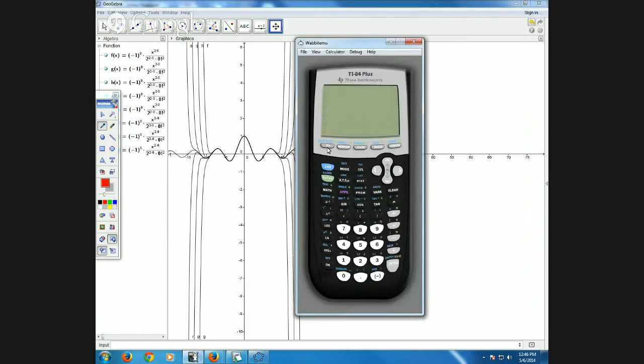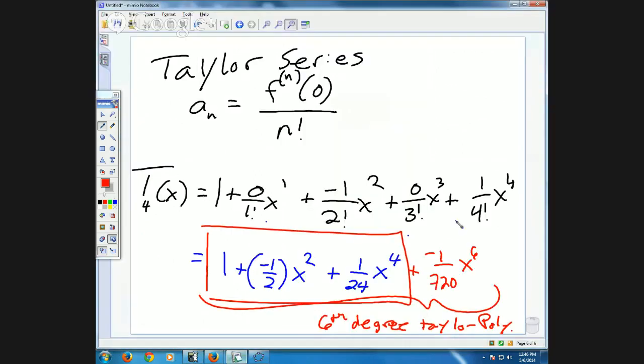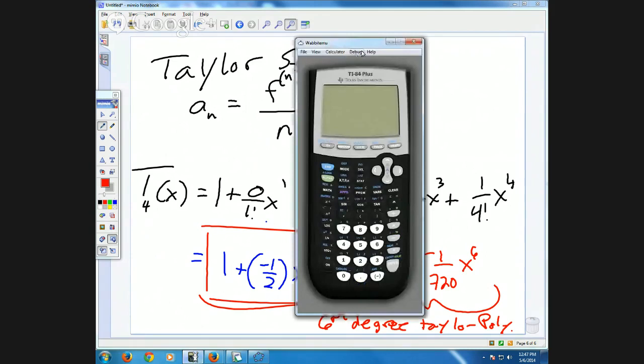Enter it in. This one, I would just enter it exactly as I've written on the board. Don't worry about some sequence right now, because have we written this in sigma notation? You would write 1 plus -1/2 times x squared plus 1/24 times x to the 4th. First, trying to get the cosine of that. We want to see how it compares.